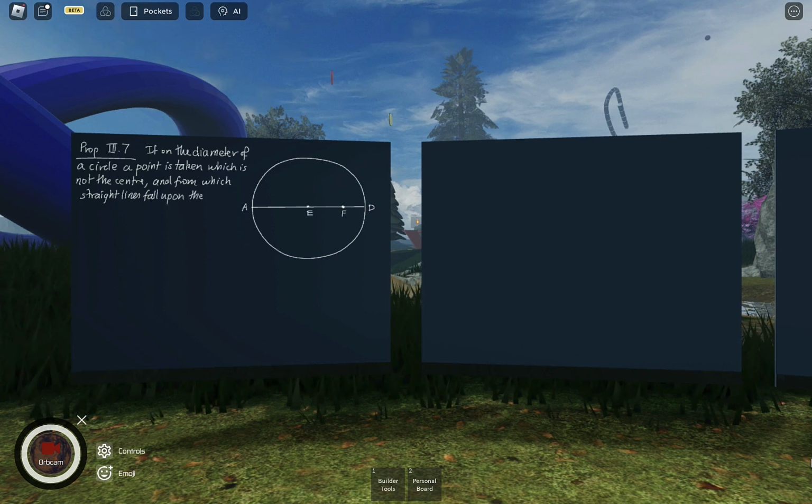So we're going to think about the length of those lines. Here are a few possible lines. You could draw a line from F just along the diameter to A. You could draw it to D. You could draw it to somewhere in between. Or you can draw it on the other side, but of course that's symmetric. And we notice that there's a relationship between the lengths.